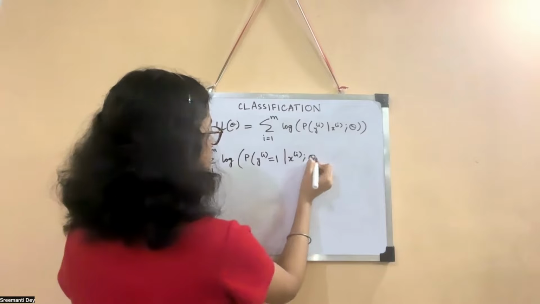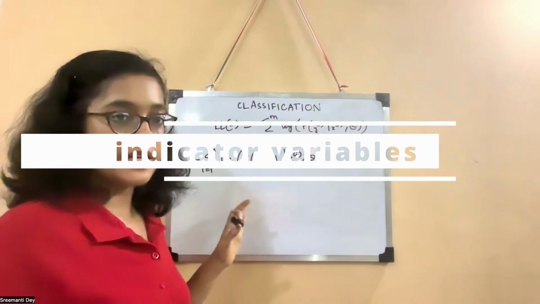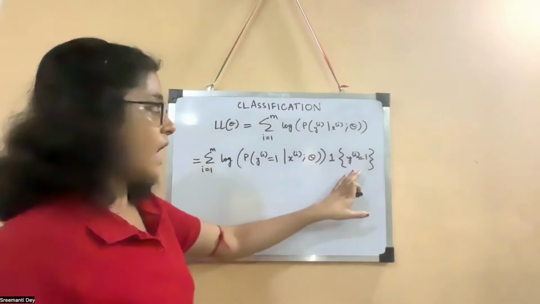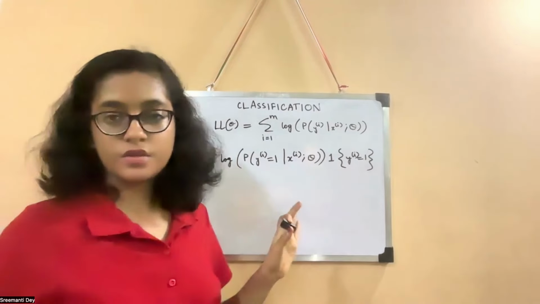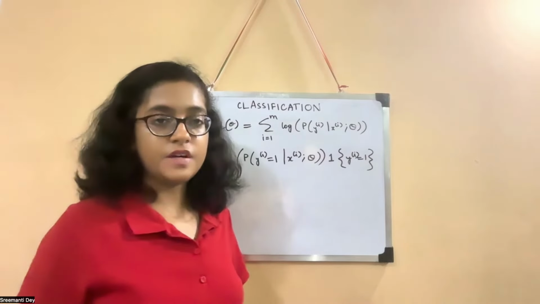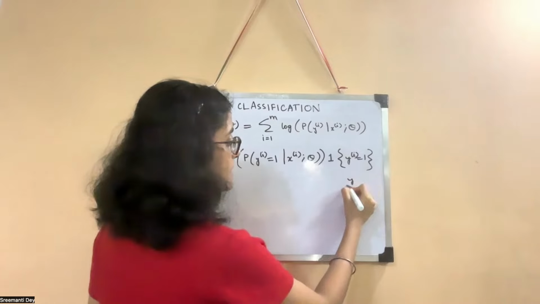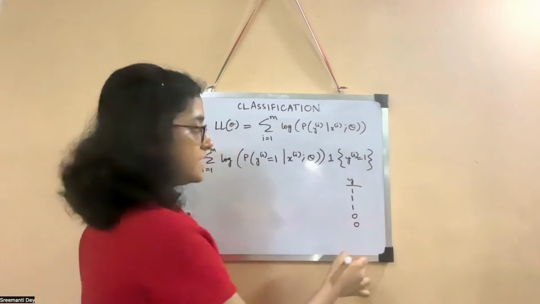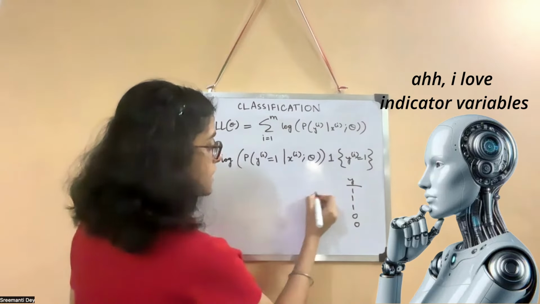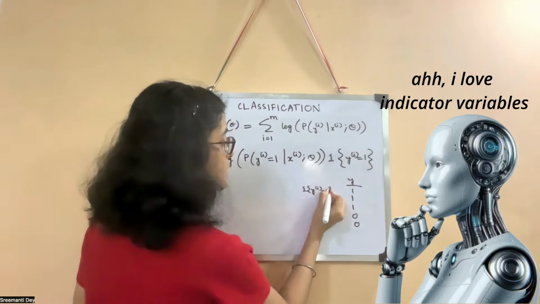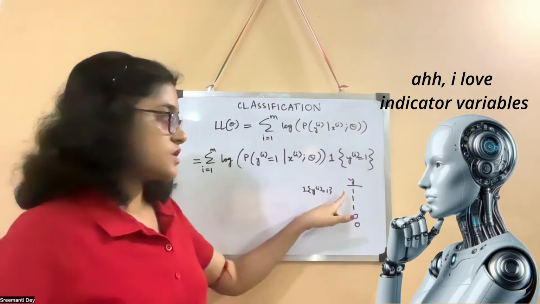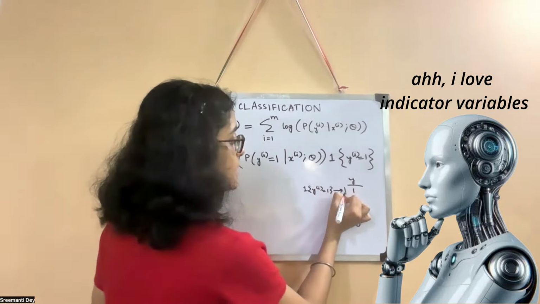We are going to use something called an indicator variable. Let me go into this in a little detail. What is an indicator variable? Suppose you have a list, suppose you have y here: 1, 1, 1, 0, 0. Let's say this is our y data set, and we're using the indicator variable. So if we do here indicator of yi equal 1, this means whether y is equal to 1 or not. So this is true, so this will take the value 1.